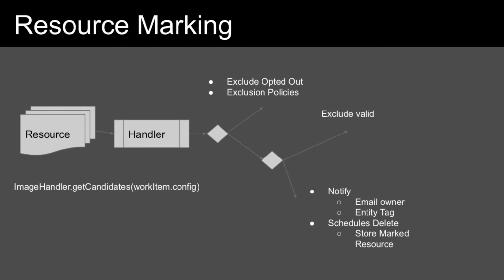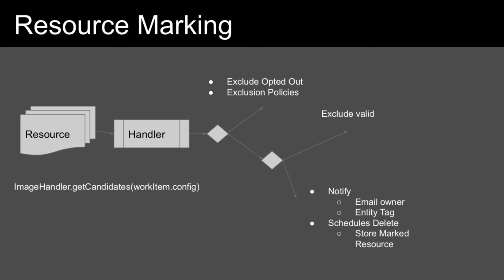All right, so let's quickly talk about marking, which is an important step inside of Swabbie. In this case, it's an image handler. It starts off by fetching resources from the cloud or the data source, evaluating them, ignoring everyone on which exclusion policies actually apply. All resources that are opted out are also ignored. And finally, we run all resources through a rules engine to make sure that they're valid or not.